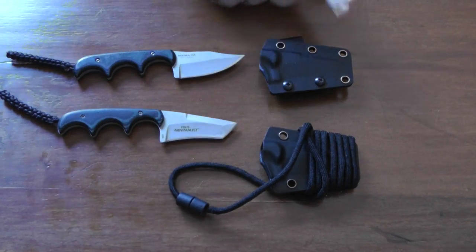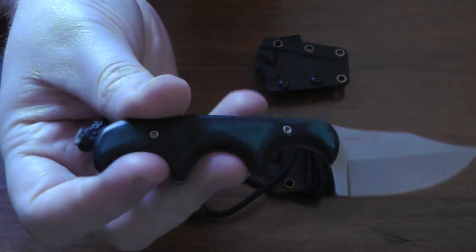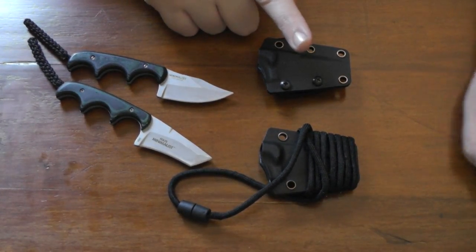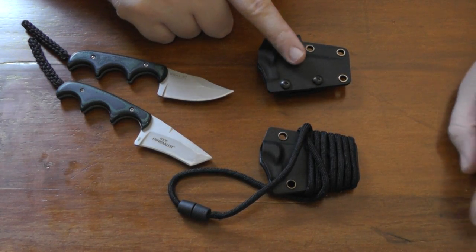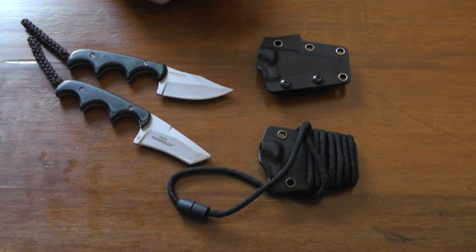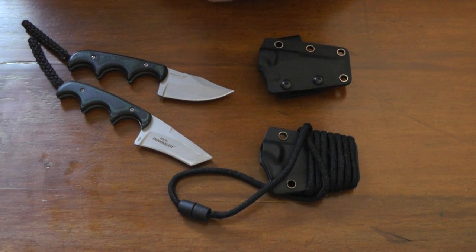Glass filled nylon sheath, green and black micarta handles. Full tang, all that stuff. The weight does not include the sheath. The sheath is another 0.5 ounces, so total you're talking 2.1 ounces, I believe. So that's pretty much it.